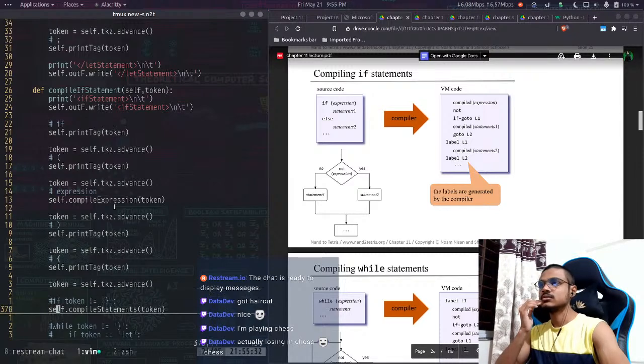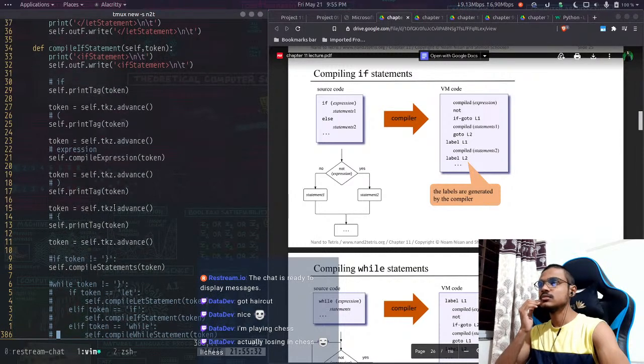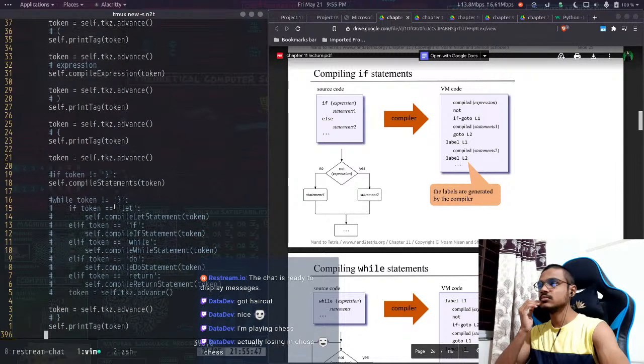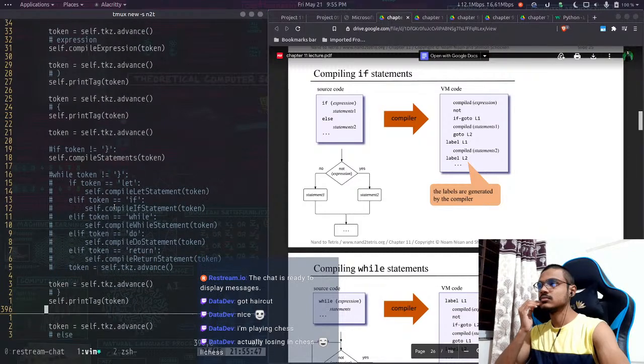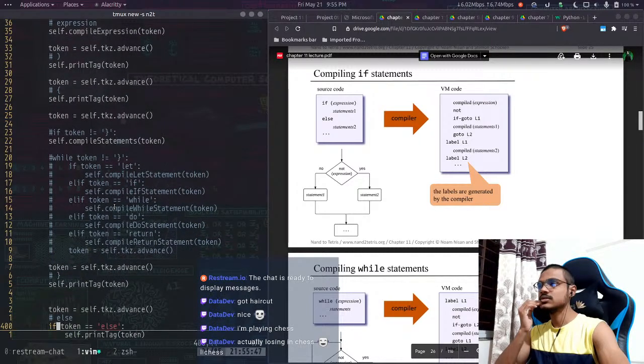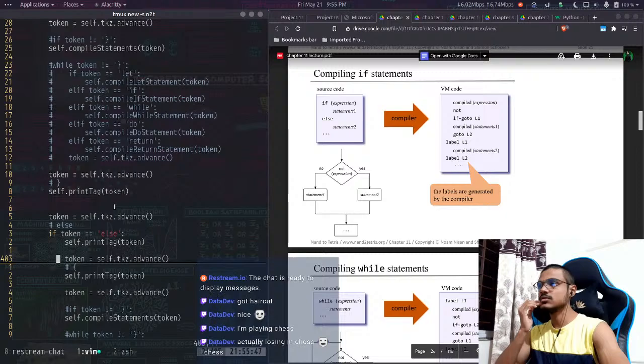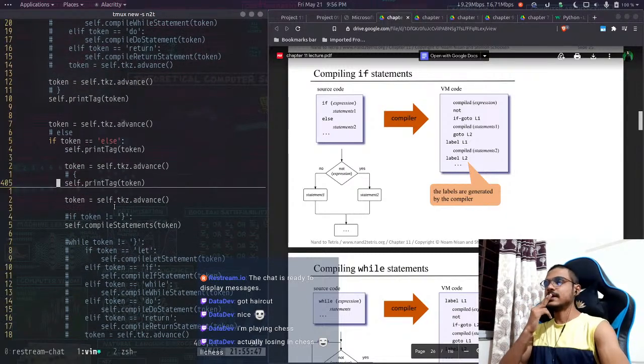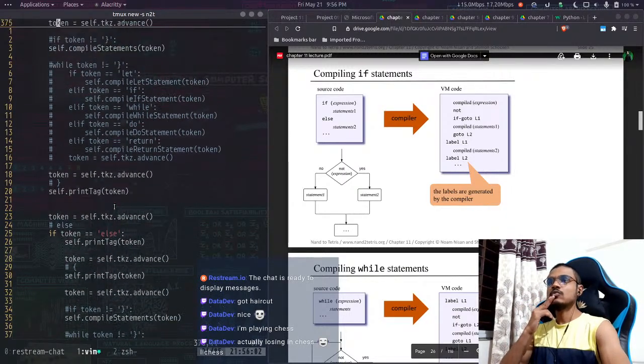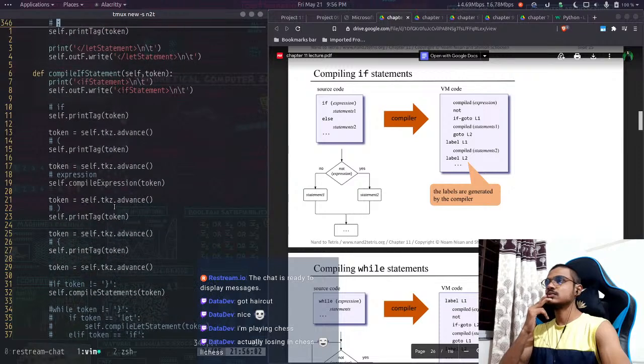Expression, then these are the statements. Else part is this one. Okay, how the heck should I handle this?